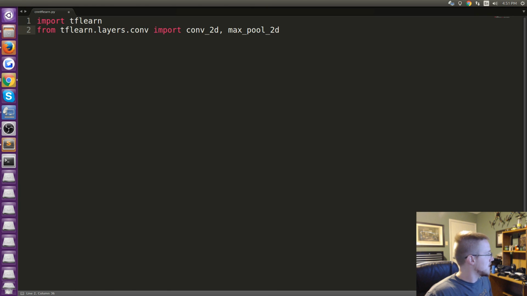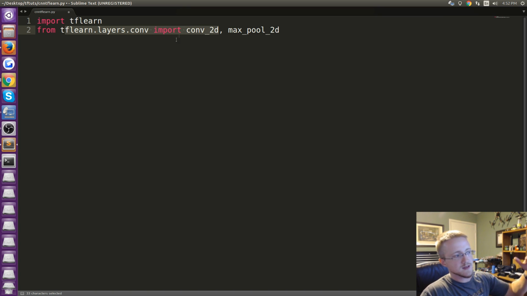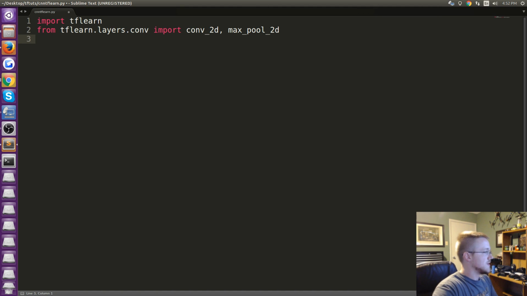Anyway, I'm going to set that aside for now, and we're going to keep importing stuff from TFLearn. But just know, if you want to learn more about these things, you can always go to tflearn.org, or you can just straight up Google tflearn.layers.conv2d, and you'll get to the documentation, and you can read more about what it is you're actually employing. And you really need to, otherwise you're not going to know what the heck you're doing. Mostly you just want to learn what the parameters are. The function names are actually pretty good, but it's pretty useful to know what your options are with that function, and what your parameters are. That's just essential, because a lot of the parameters are required.